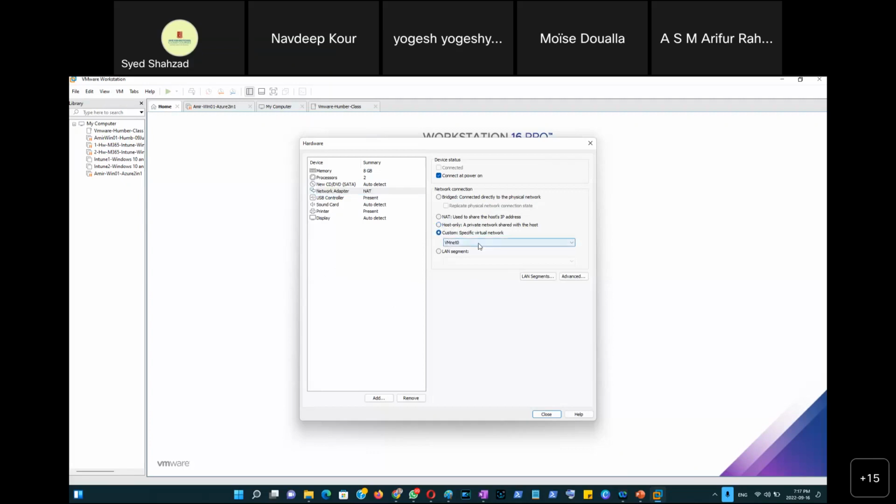Custom. Custom actually shows you 19 different networks. Anyone knows what is VLAN? Quickly. What is the concept of VLAN? Virtual network. What is the concept behind that? It's basically creating multiple networks in the same switch, with different IP addresses, and the network address is also different. They cannot communicate with each other. So yes, you both are right.